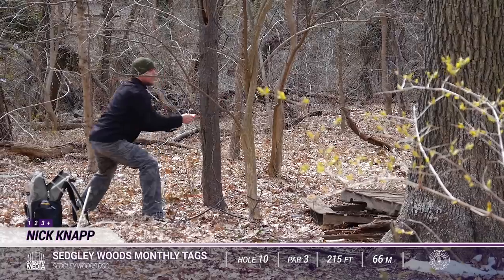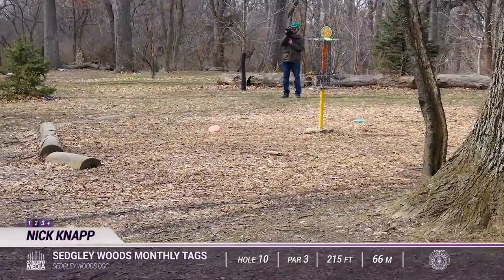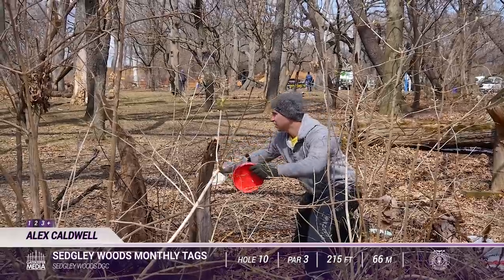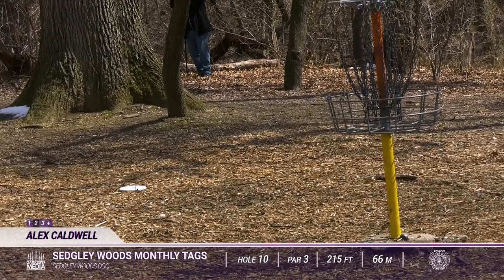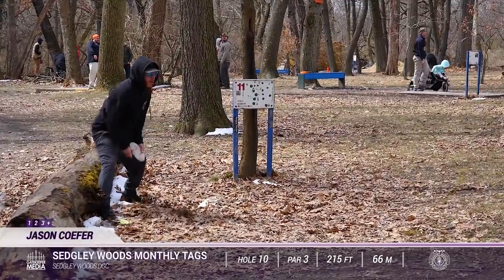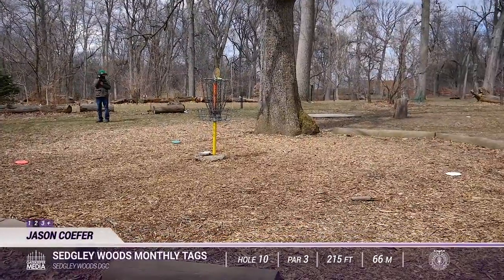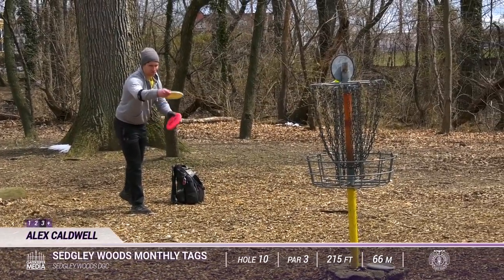Nick is over in the woods, he's going to battle up there — runs it but just comes up a little short. He made it through though and at his caliber should be able to make that. Alex is on one knee, shooting like that is really going to decrease the speed you can get because of the lack of follow-through. He's within range of getting that par, but it looks like it hit that log and just died out on him. Kofer runs it a little too low and hits the basket.